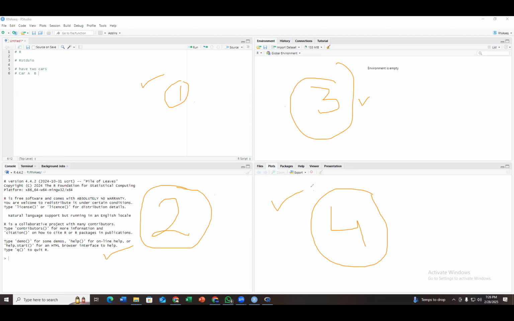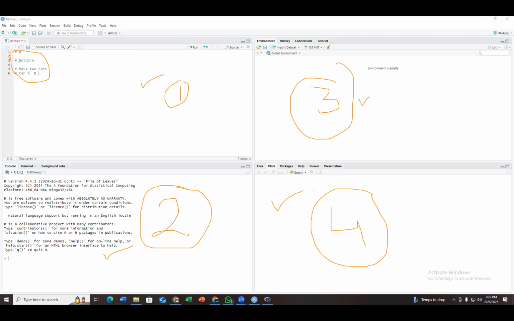So R is a programming language, and each and every language has vocabulary and grammar. So R also has vocabulary and grammar. For example, you can see in my screen number 1, there are some sentences.